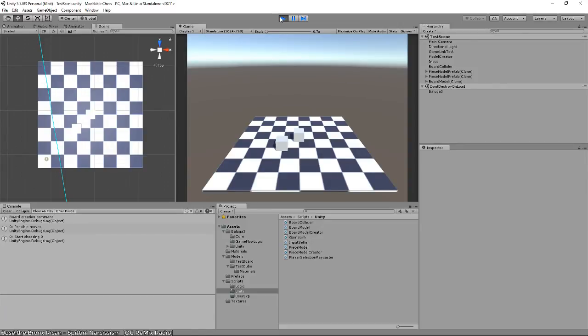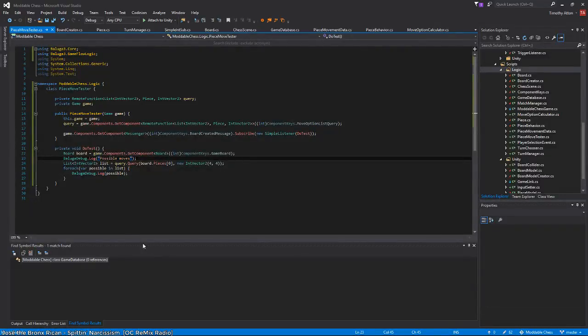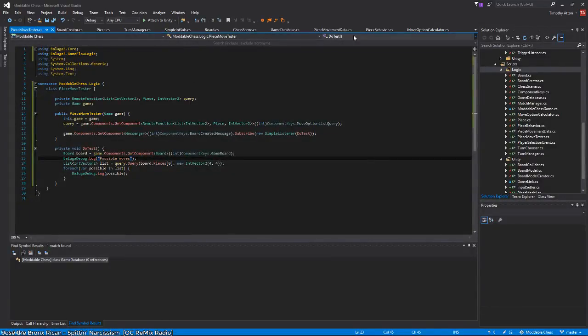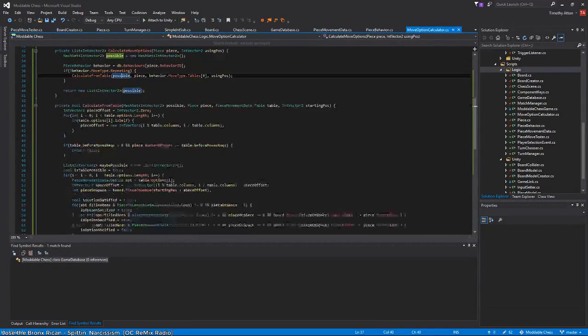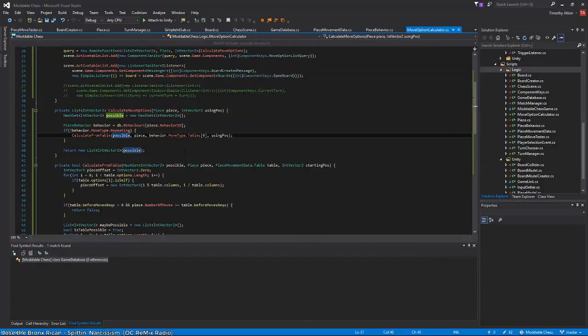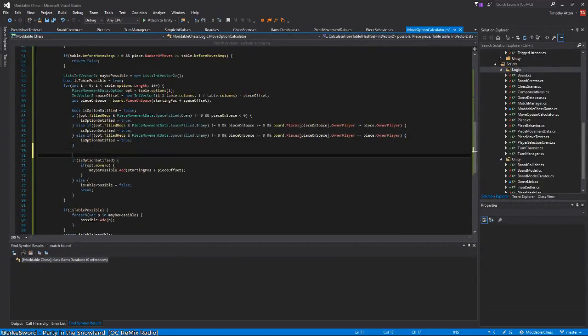Yeah. Well, that's a little funny, isn't it? I guess not. There's plenty of possibility for bugs in here, that's for sure. Let's do some debugging here.